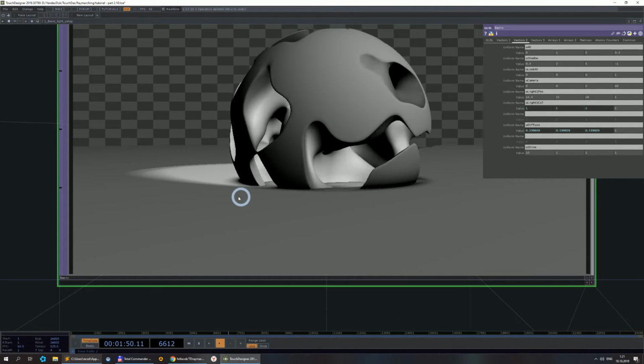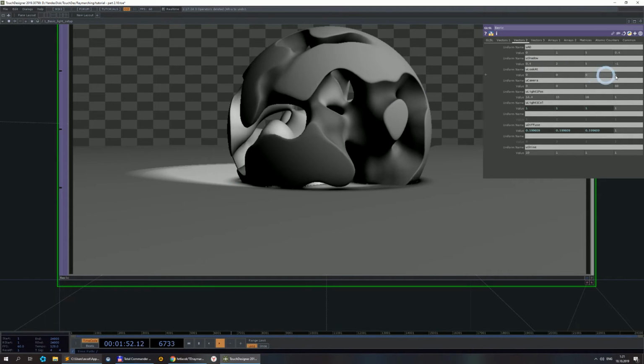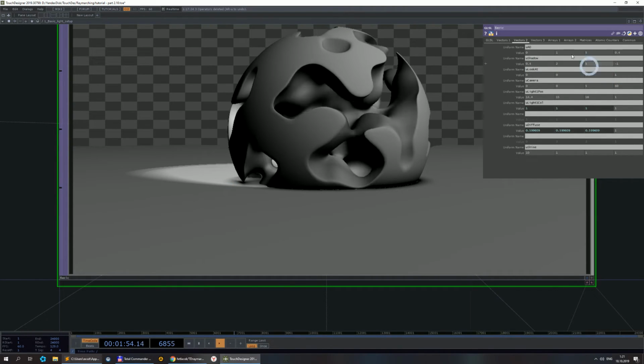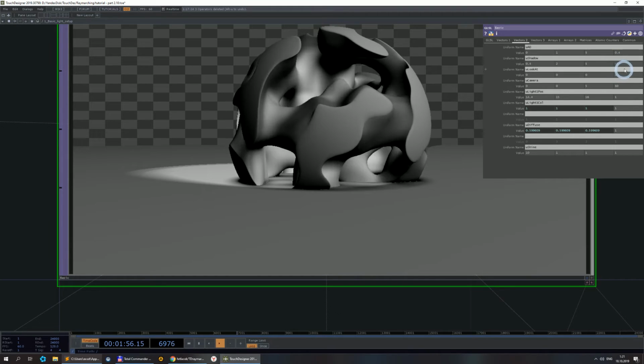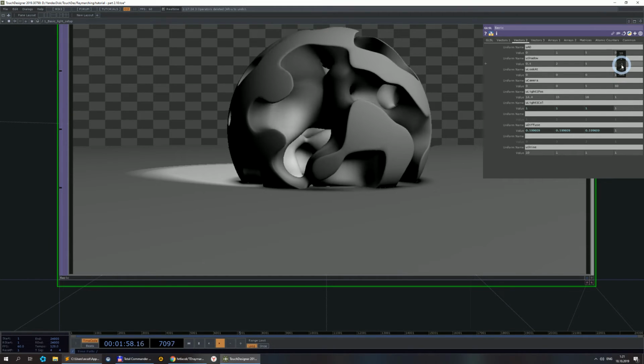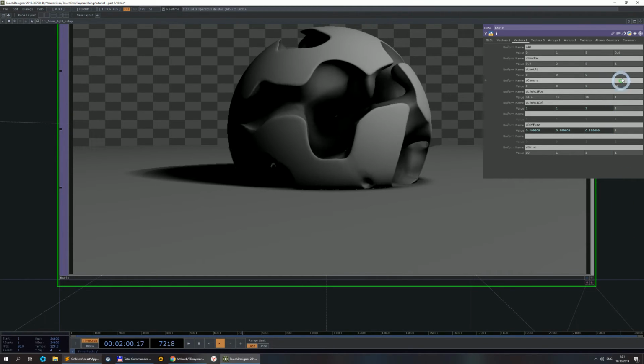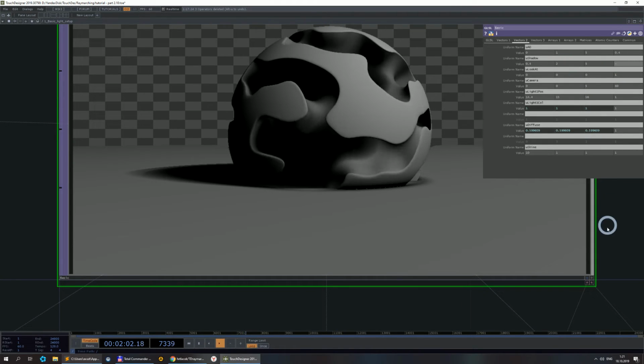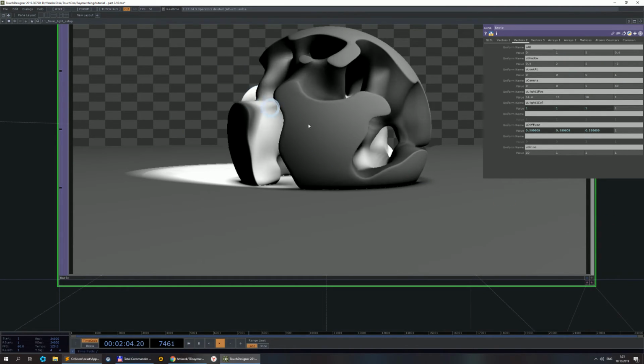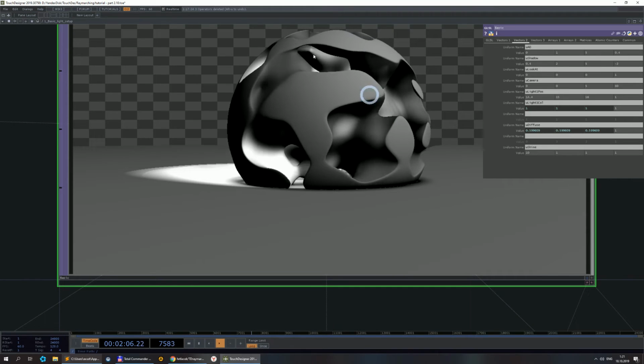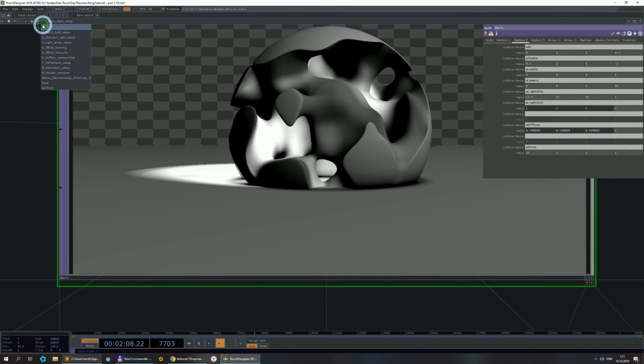You can do something like anti-shadows, like white shadows, by setting the shadow value as minus. Usually it's 1, but if you set it to minus something, it would be anti-shadow. Let's call it this way. Okay.